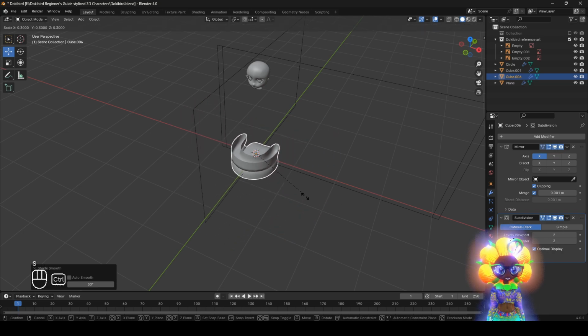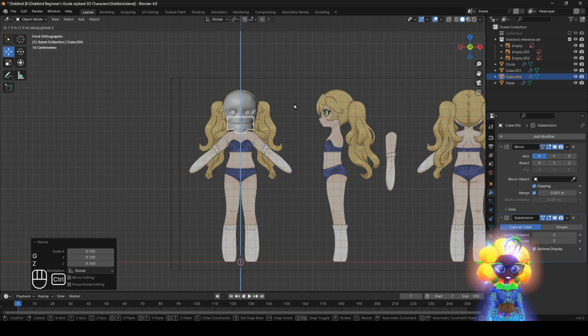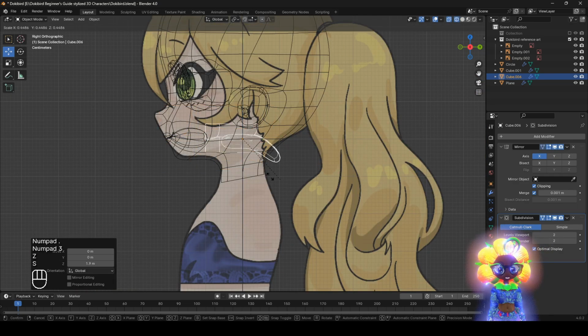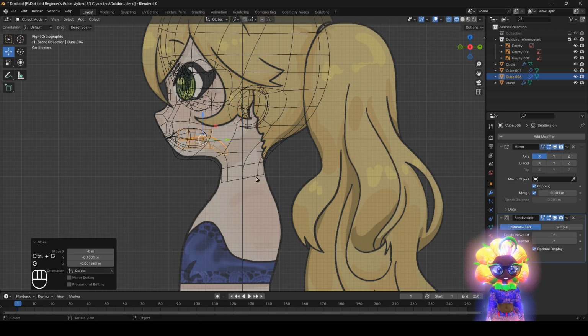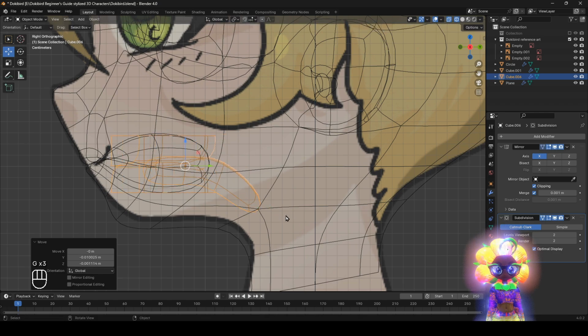All right, so once that's done, get out of there, right click, shade smooth. And after that, make sure it's small enough to fit inside. Okay, which see about right there-ish. Make sure as much as possible, and make sure it's kind of at a tilt, because that's what I kind of want it to be at.